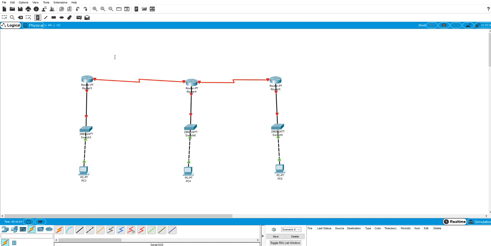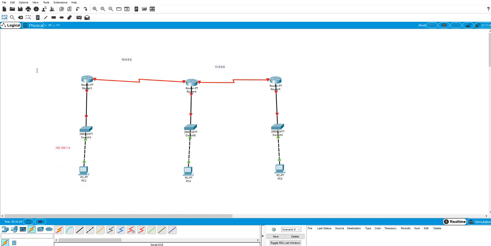We'll make this network the 10.0.0.0 network, and we'll make this one the 11.0.0.0 network. And then we'll make these 192.168.1, 2 and 3. So 192.168.1.0 network.